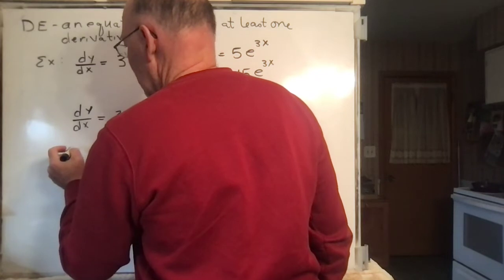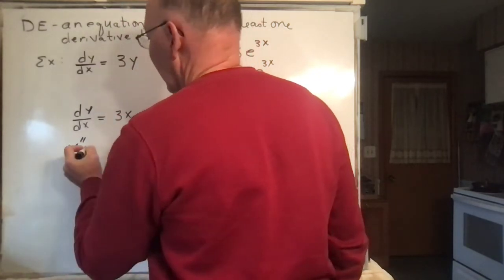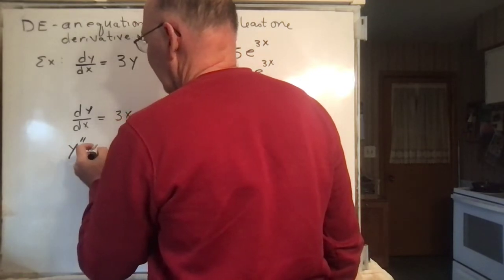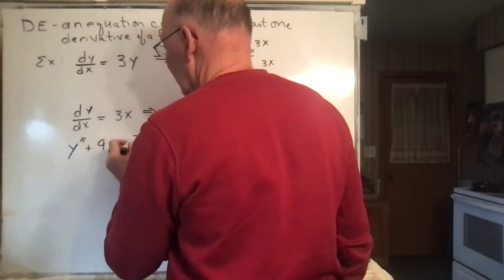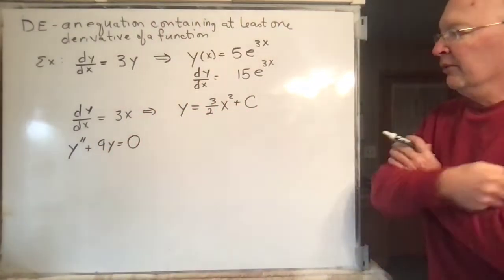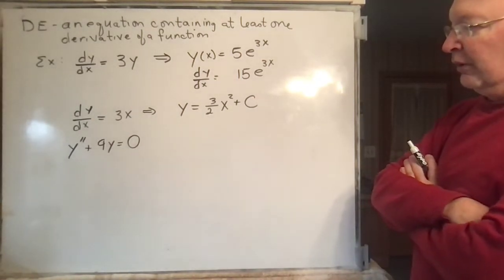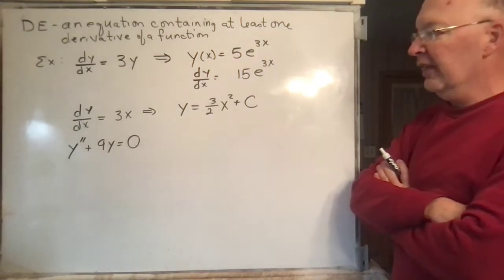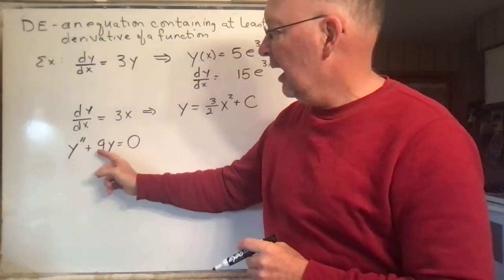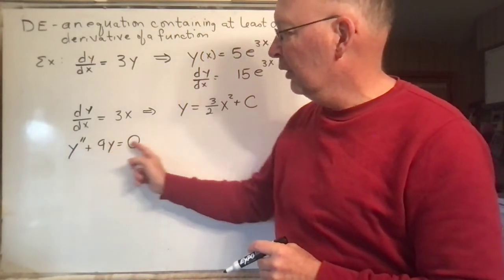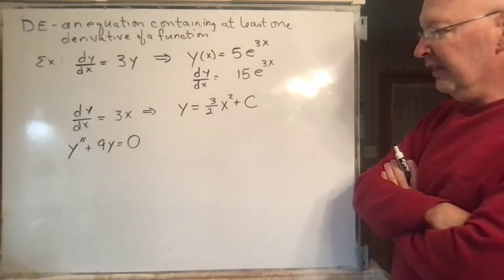How about, I'm going to use different notation here. I'm going to use y double prime plus, let's say, 9y is equal to 0. There's a rather important differential equation. Can you think of one that would satisfy that? So what's that saying? It's saying that if you take the second derivative of the function and add 9 times the function to it, you're going to get 0. Anything there comes to mind?